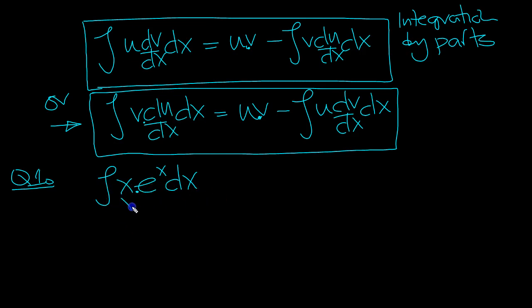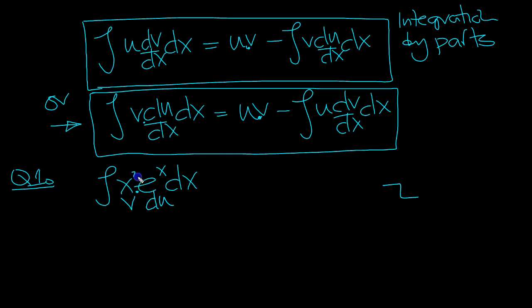Here you've got a 50-50 chance of getting it right, so I'm going to label that v and this du. The reason I'm doing that is because the u here will be e to the x, and the dv will be 1. So this integral will be 1 times e to the x dx, which is an integral we can do. So I'm on the first step and I step down.